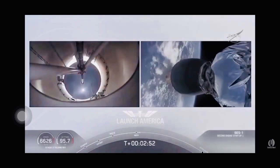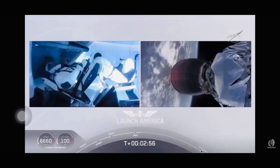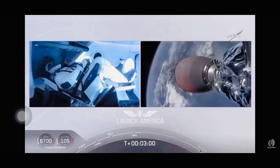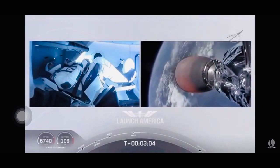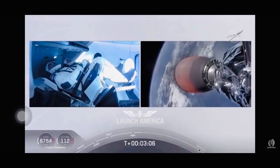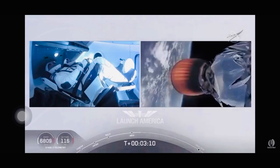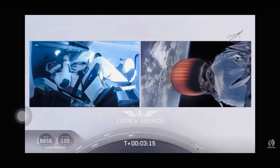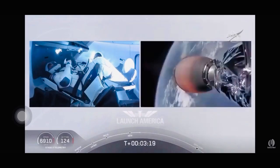All right, we have stage separation confirmed. The first stage beginning its flight back. The second stage, powered by that single Merlin 1D vacuum engine, has ignited and is now carrying Bob and Doug into orbit. So they're going to continue under the power of this second stage. Stage 2 propulsion is nominal. Which will cut off at SECO, or second engine cutoff, at about 8 minutes and 44 seconds into today's flight. So a little over 5 minutes to go still on this second stage.